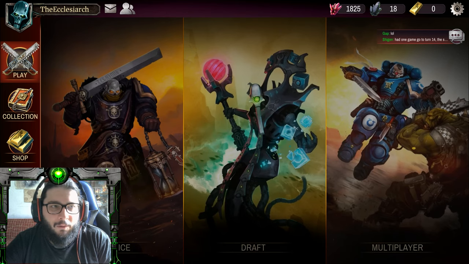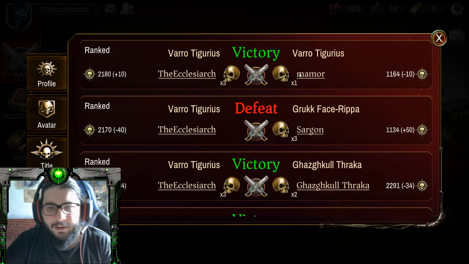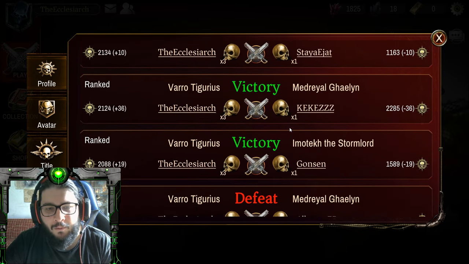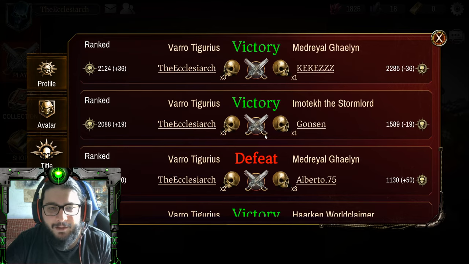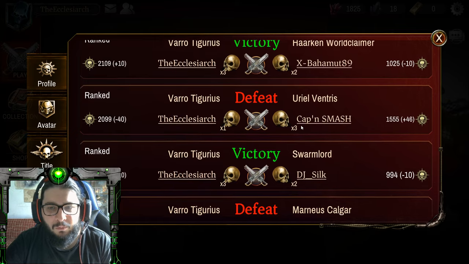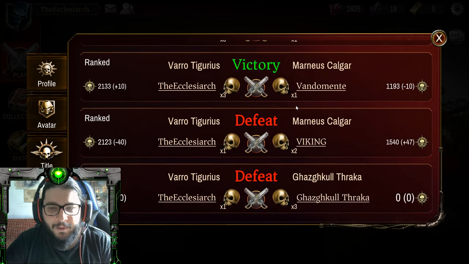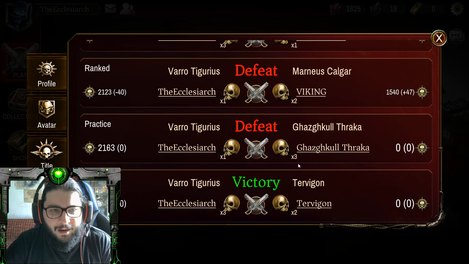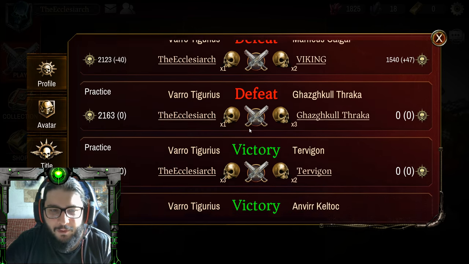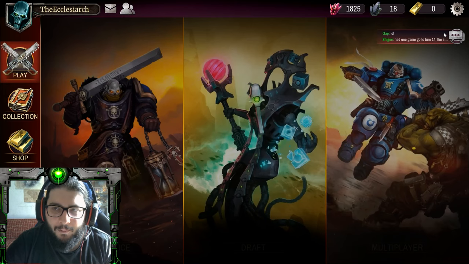Let us actually check how we did. Wait. Battle log. Yeah, there you go. So 1-1 lost, and 1-1-1-1-1 from yesterday's games. I won 1, lost against Medrail, 1 against World Claimer, lost against Uriel, 1 against Swarmlord, lost against Khalgar, won these two, lost against Khalgar and Thraka. Oh, this was a bot game in order to just do the quest, so now you ignore that. Yeah, these are bot games. Yeah, overall I think it's performing pretty well.